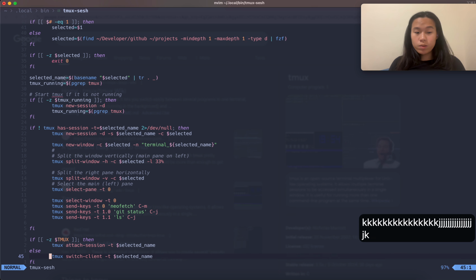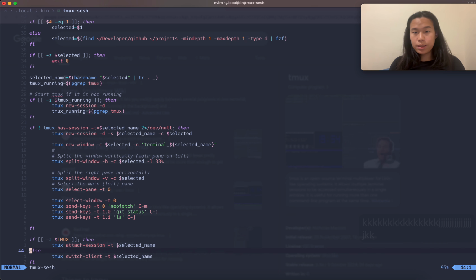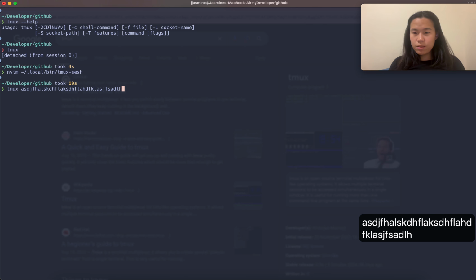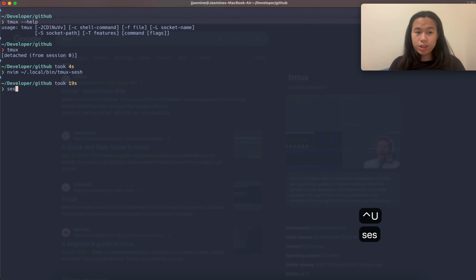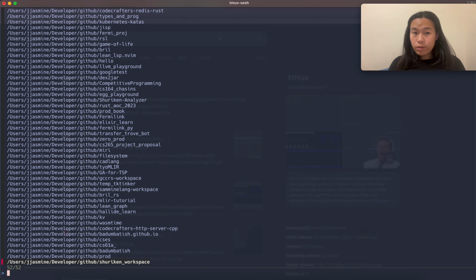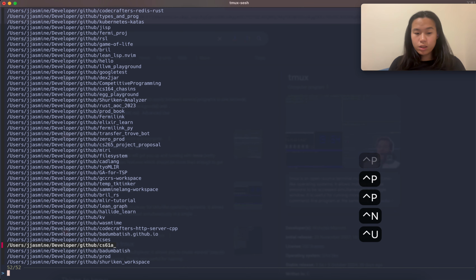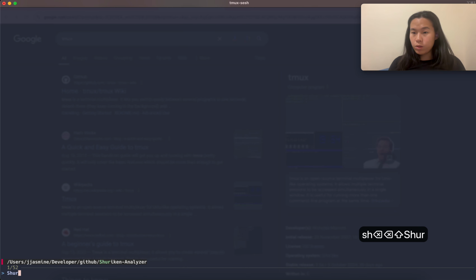Basically, this thing will help me manage my repository, like condition and all that. So I won't type tmux like randomly like this. What I would do is I would type sesh tab tmux, enter, and type whatever I need in here. So Brill, Fermilink, MLIR tutorial, or maybe Shuriken. I can also find that.